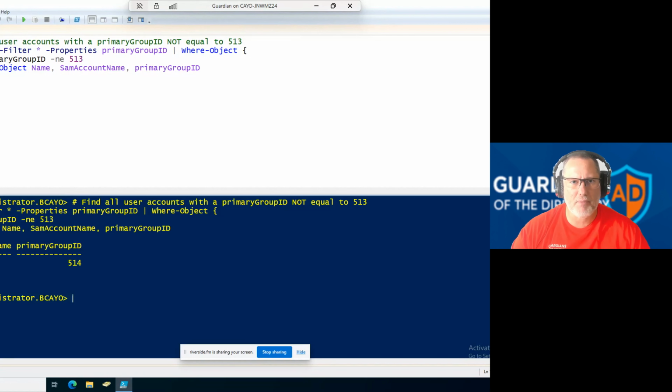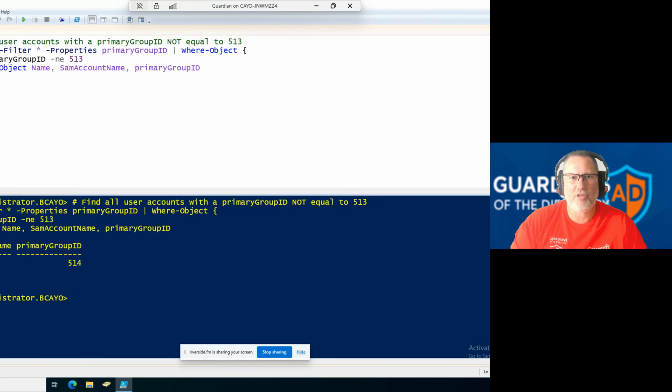Leaving primary group ID set to something else can create invisible rights. It can allow attackers to bypass audit and security tooling. It creates risk without any real benefit. This isn't about convenience. It's about closing a door that shouldn't be open. So to stay safe, you should baseline all primary group ID values and expect 513 only.